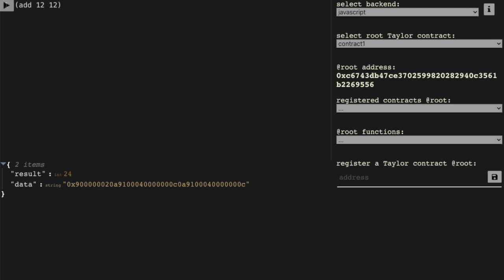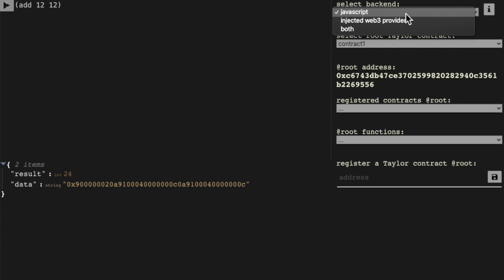Taylor now has a JavaScript backend, which means that you don't need an Ethereum chain to interpret Taylor in the process of writing code. The chain acts as a computational standard to which Taylor interpreters in other languages must conform. The JavaScript backend is written in the same language that is interpreted by the chain and implements the native EVM and Taylor functions that are the core of the system.